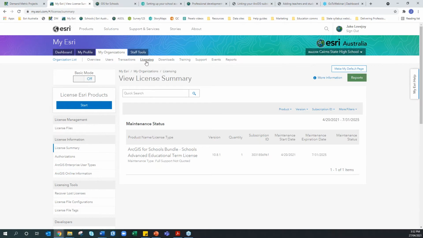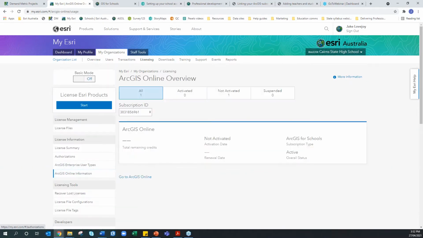And I find that under licensing, a really useful thing sometimes is, on this left-hand side, to go to ArcGIS Online information, and we can see that, there we go, at this stage, Cairns hasn't activated their account, so I can see not activated. But once it has been activated, it will tell us some statistics, how many users are on there, how many credits have been consumed, when it's activated, etc.